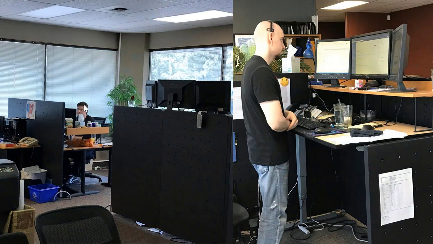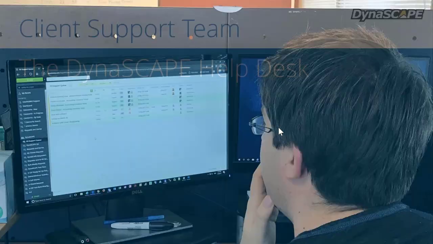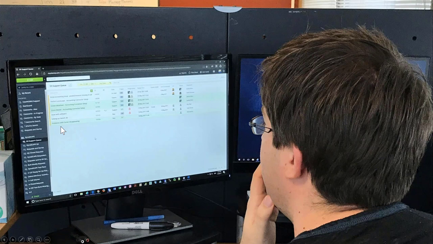So here's a look at some of our team. Here's David working on some issues that the client's experiencing. And over here we have Ben, he's working at his standing desk. And here's David checking out our support queue. We've got a couple of issues that are in the queue that he is making sure we get through so that we can get back to the clients and make sure that they're back and operational so that they can have everything that they need to be productive and profitable.